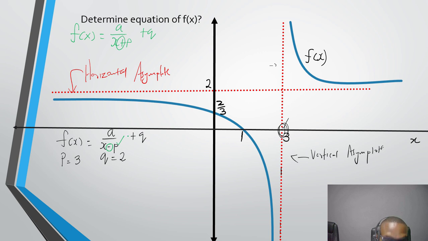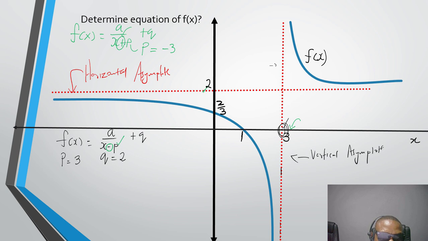the value of p in this case was going to be minus 3. So if it's x plus p, when you determine the value of p, you still go to the x asymptote, but you're going to pick a different sign of the x asymptote. In this case, you see the x asymptote is 3 because the dotted vertical line passes where x is 3. So the x asymptote is 3.